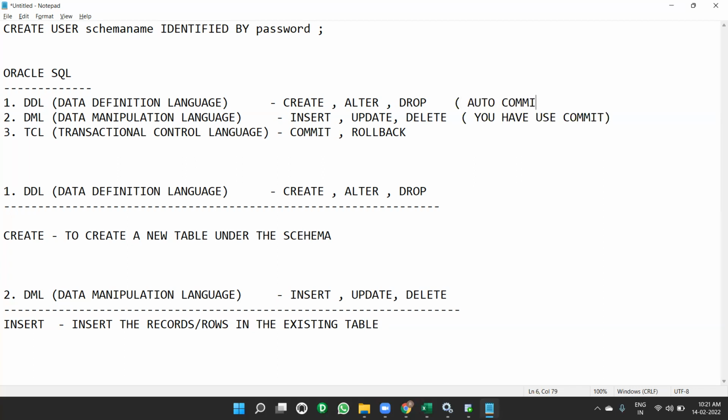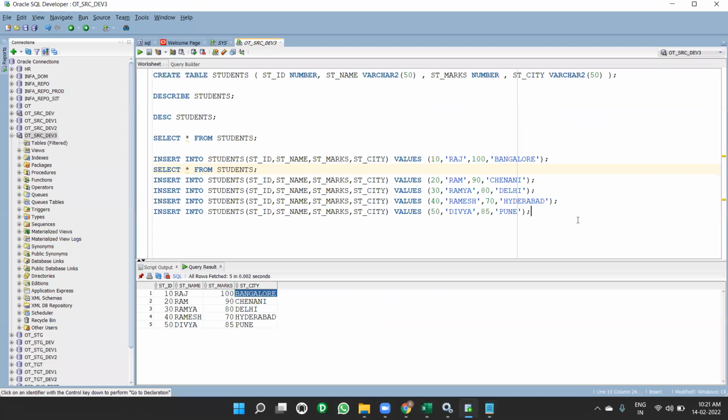When you use an insert, update or delete statement, you need to commit it. Because we have used insert statements, after all the insert statements just give only one commit. No need to give 5 commit statements. After inserting all the records, just give commit.